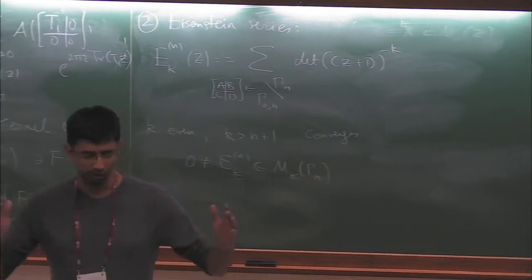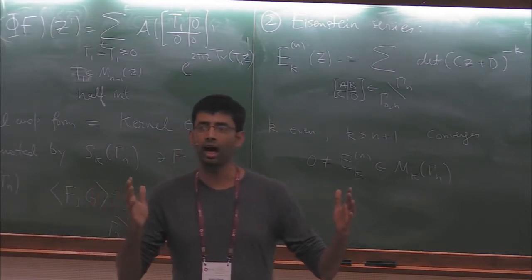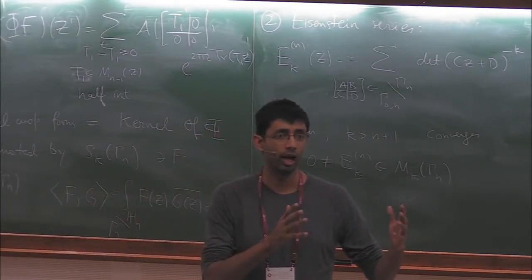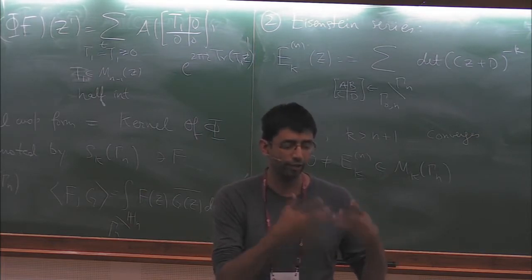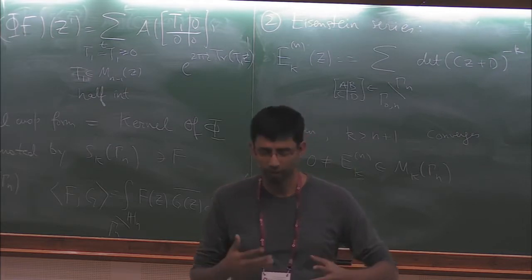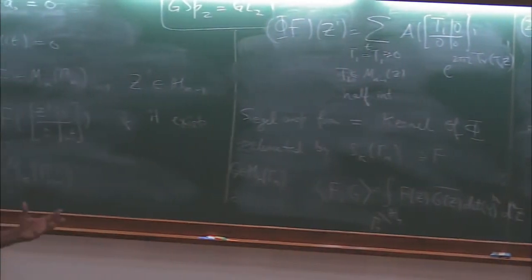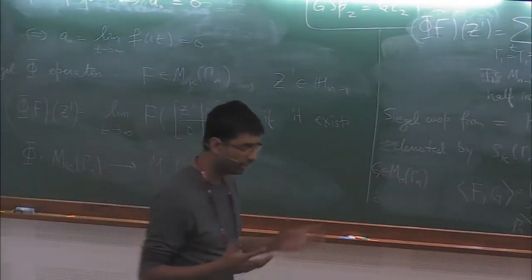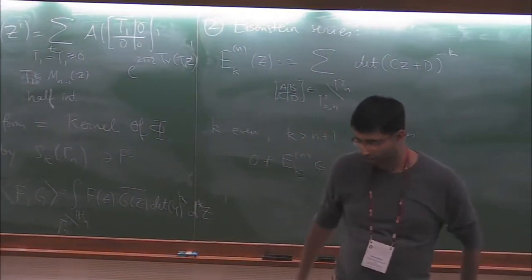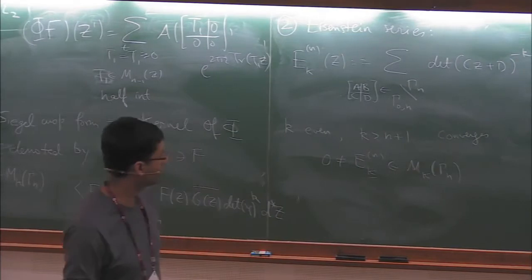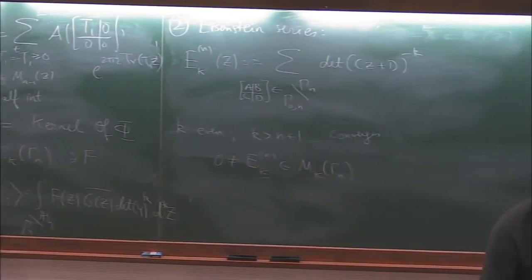Because if I want to construct an Eisenstein series of genus n, maybe I can take an integer r which is smaller than n, and a Cusp form of genus r, a smaller genus, and then use that to construct an Eisenstein series. If you're familiar with the way Eisenstein series are constructed out of induced representations, then you're looking at some parabolic and looking at a Cusp form on the Levi of the parabolic, and then you are doing the standard construction. So in this case also, you can do it in the following classical setting.